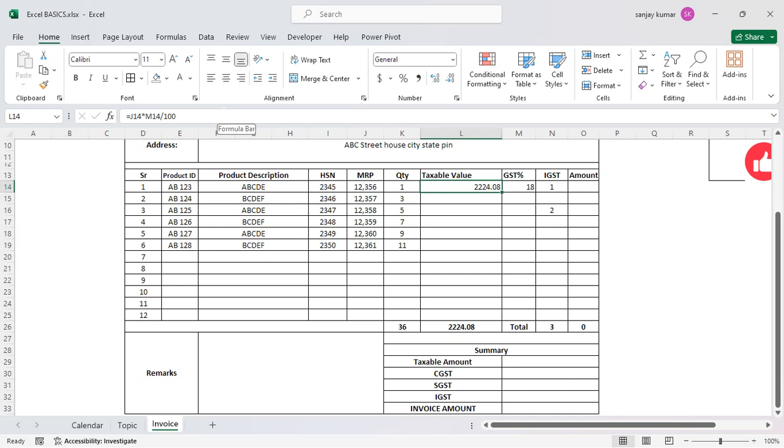So how much is it? This is 2224. So likewise, if I add this number, let's say 12% and then 5%, 5%. So likewise, again I'll paste it here, and let me align this here, and let me paste this value till here. So now these values got reflected. So let me align this one quickly.